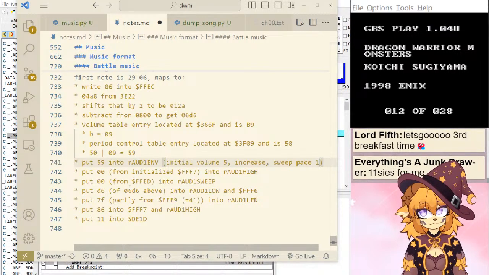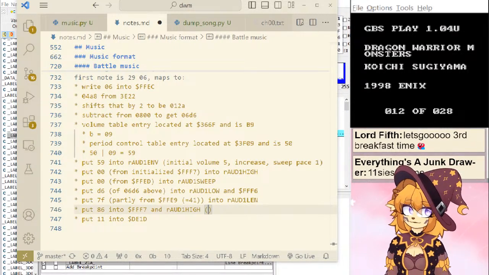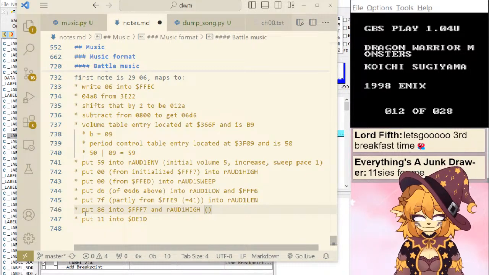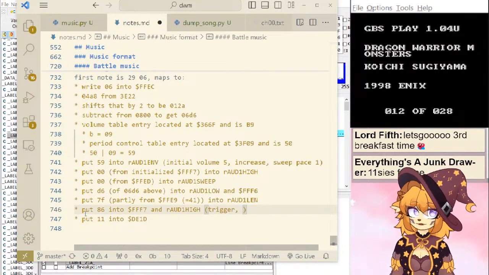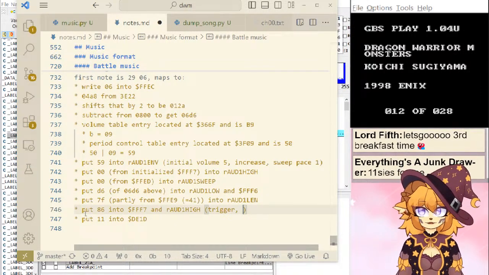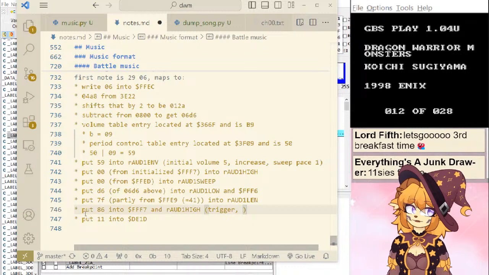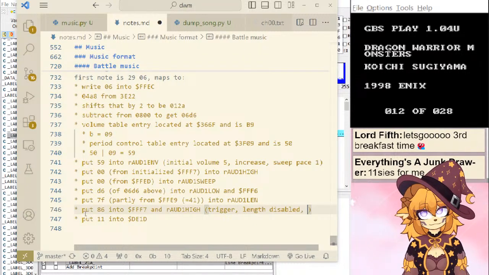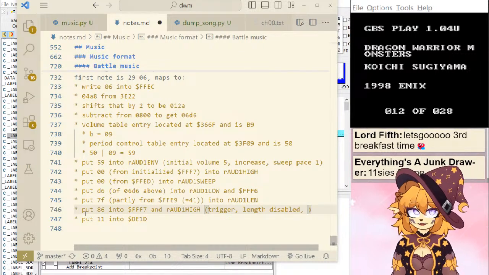Okay, and sweep is all 0, so we don't care about that. We care about this one. Our NR24 high, we have, so trigger. Length disabled despite setting the length.